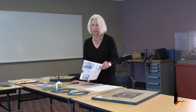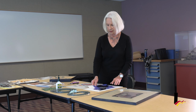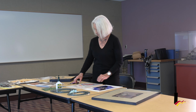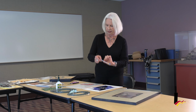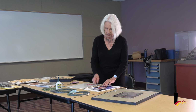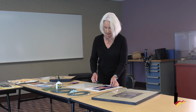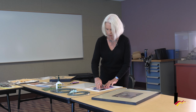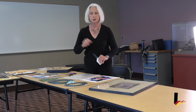This is one I pulled together this weekend. I pulled out a picture from Lux magazine. They have really good paper. I love Lux. And another picture from a different magazine. I put it together with some roses. I wanted to cover up the writing on this. Here's the piece, and then you just glue it. I brought Elmer's glue. You can use any kind of glue to glue it down, which I'll do in a minute. But I want to explain some of the things you can use.